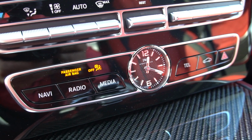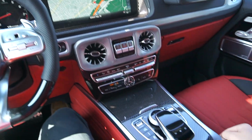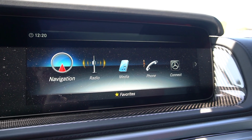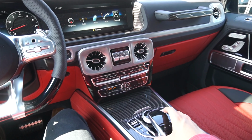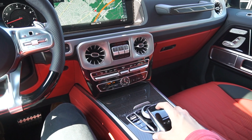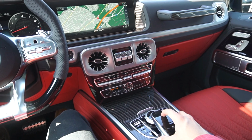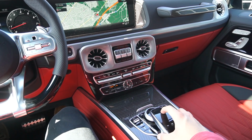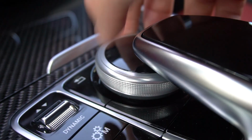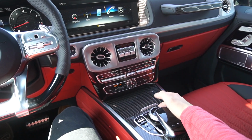Down below, we have our IWC clock in the center. To control the center screen, there's actually a few ways you can do it. You can either use this sort of trackpad to scroll through with your finger. I can just scroll right through all of my different options, and then to select it, you literally just tap as if you were on a laptop. It gives you some haptic feedback, like a little bit of a vibration when you make a selection, as well as an audible feedback. Or you can use the little swivel wheel down here. So if I hit the back button like I am right now, you can use the swivel wheel.